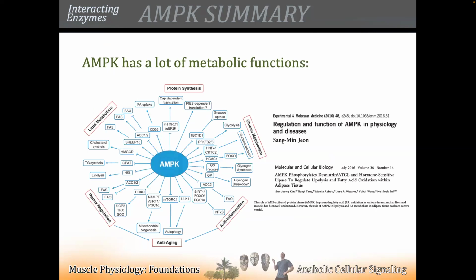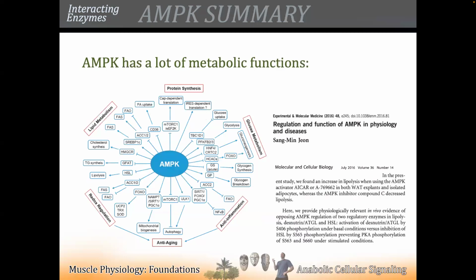In this diagram, it looks like AMPK is inhibiting fat metabolism. This is a complicated relationship, which you don't need to know, but the article to the right here discusses it. It depends what tissue you're in. In skeletal muscle, AMPK is promoting fat oxidation. But the relationship between AMPK, hormone sensitive lipase, and lipolysis in actual fat cells, that's a little more complicated.